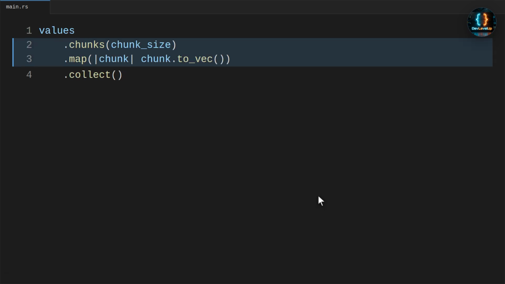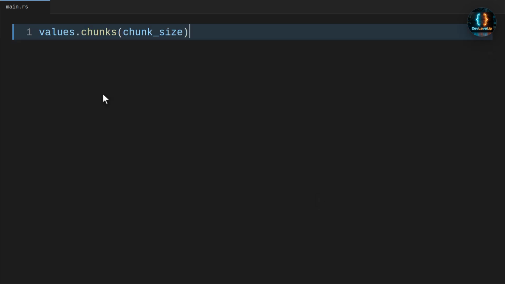The first 2 chunks contain 2 numbers each, and the final chunk contains only 5 because there is no 6th element. Rust does not drop the remainder, it keeps it as a smaller final chunk. The best approach here is to use the standard slice API instead of handwriting index math. It is shorter, easier to read, and it handles the smaller final chunk correctly. For practice, change the chunk size to 3. Before running it, predict how many groups you will get and what the final group will contain.